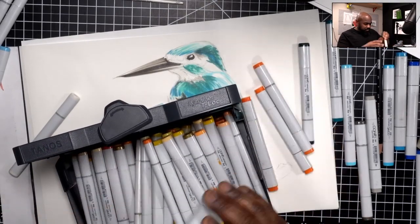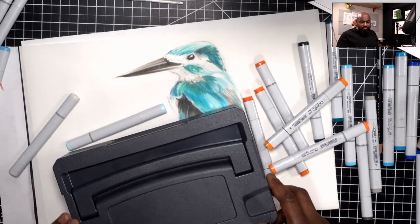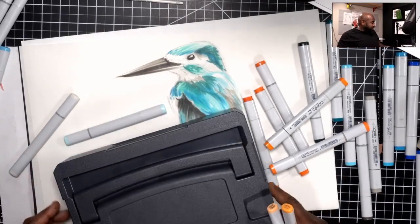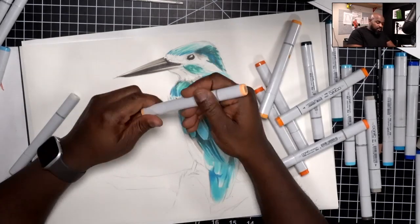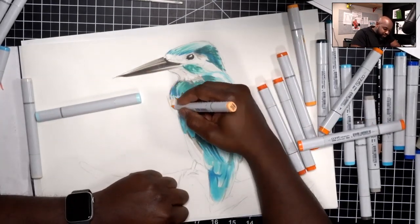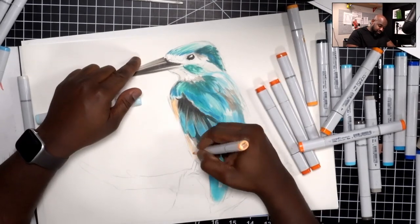Alright, so I'm just going to pick some yellow reds here. We'll just have some fun. As always, start light, work our way darker with these. Okay, so I've got a yellow red 61 here, and I'm just going to start shading in the areas where there is going to be some orange on this bird.